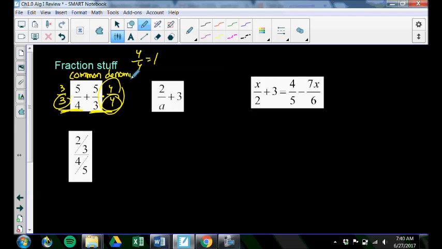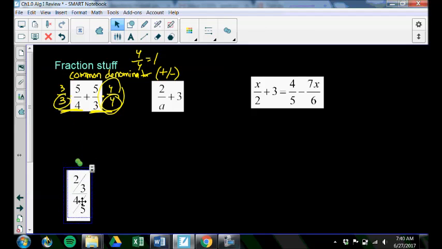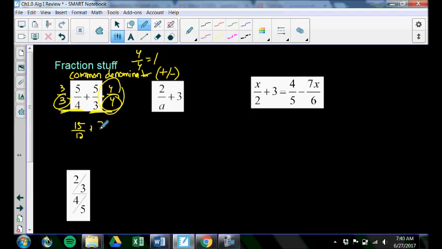Denominator means the thing on the bottom. You only need a common denominator if you're adding or subtracting. You don't need it for multiplying or dividing. Let's pull this out of the way. So now I'm going to have 15 over 12 plus 20 over 12. I just multiplied everything on top and bottom. Now that the denominators are the same, this adds up to 35 over 12. If this could reduce at all, I would reduce it, but 35 can't divide by 3 or by 4, and 12 is just 3 and 4, 2 and 6. So there's my fraction, 35 twelfths.